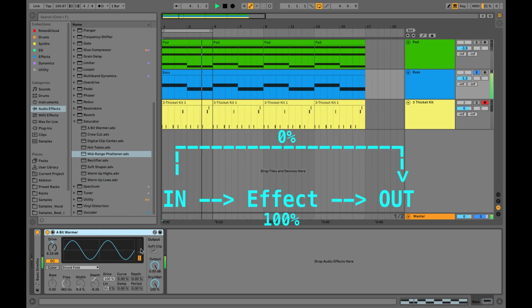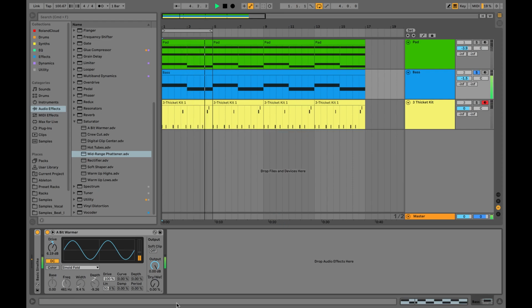So the effect is put on the whole signal, while if I pull this down, now the signal is dry, so the effect is basically not turned on. There's no effect on the signal. I'm gonna turn this all the way up. Pull this down a little bit. Okay, now it's about the same volume.